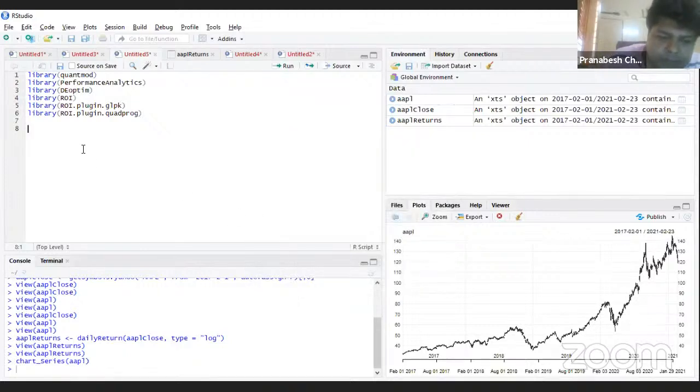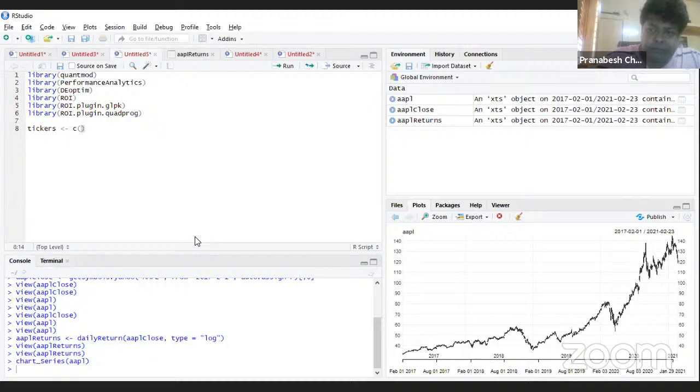Okay. Now let's create our portfolio, right? So the first thing that I want to do is create the tickers. Generally in R we write c, open bracket, close bracket, to call a set of variables.